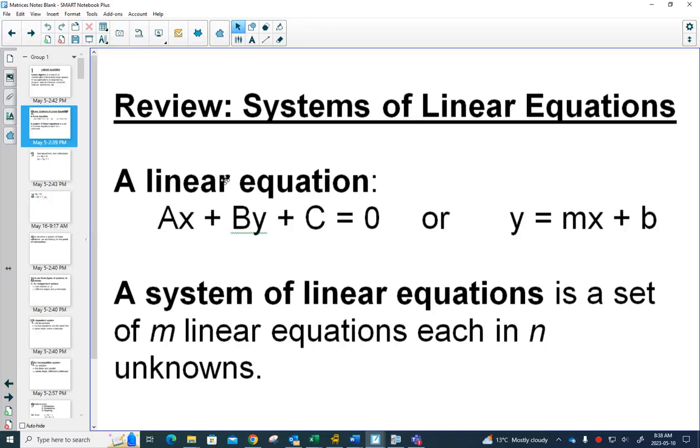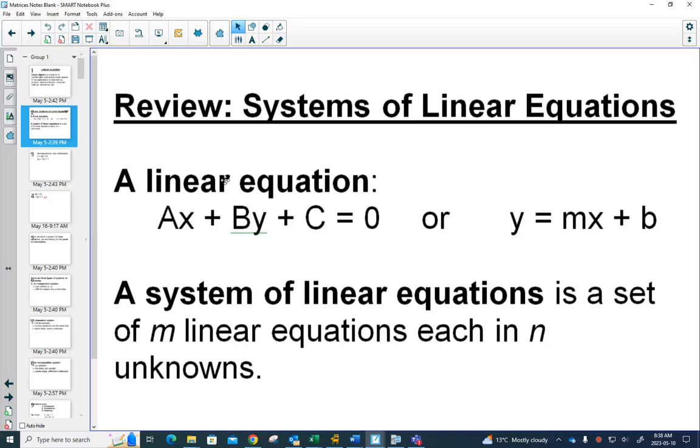You could always rearrange y equals mx plus b to be in this form, ax plus by plus c equals 0. That is called the general form. And in the general form, you can make the general form so there's no fractions. And you can make the general form so that whatever's in front of x is positive. So get rid of your fractions, move things over, have a positive. That way everybody can look at it the same way.